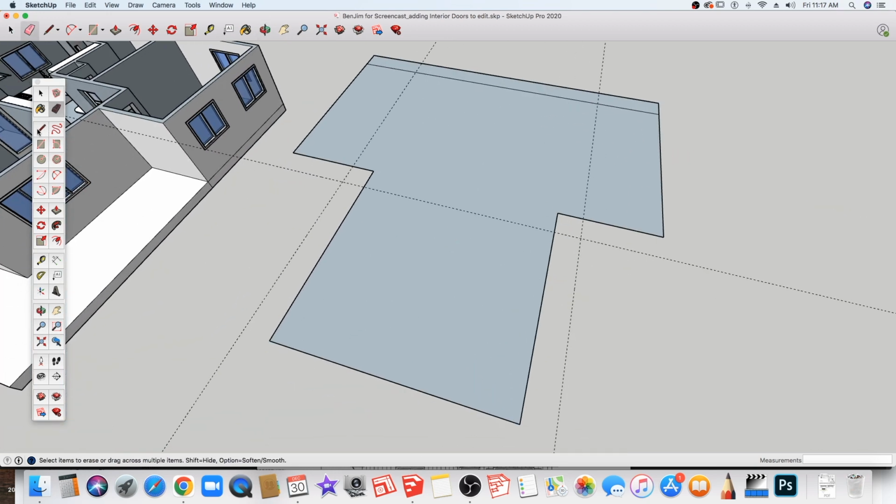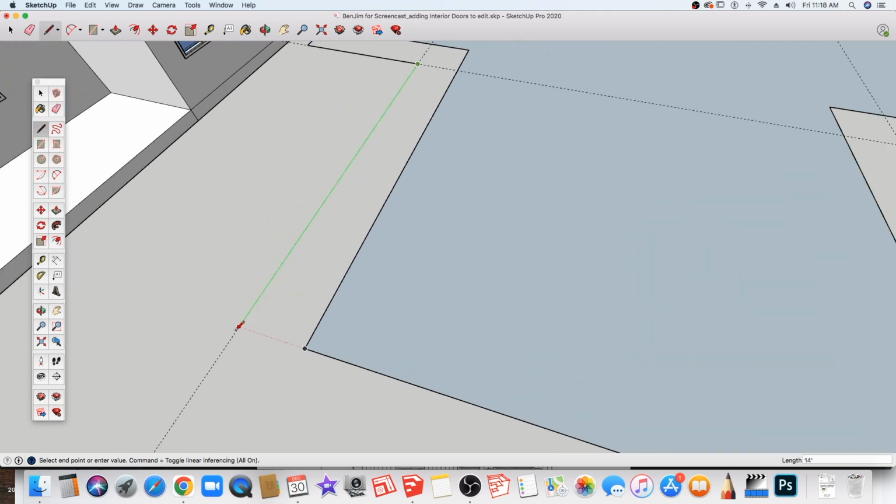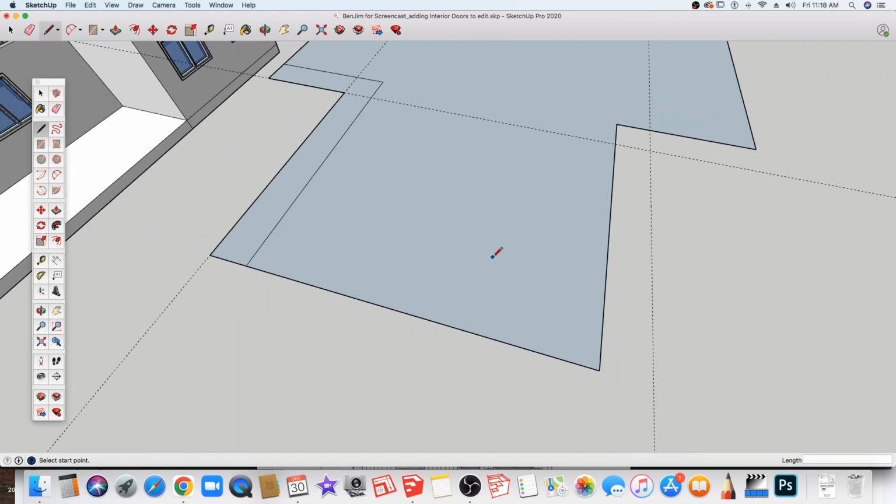And I'm going to do that here too. I'm going to come across to here, go to this middle line. Again, you can see that it's snapping to the red and green. Now I'm using inferencing here, so I'm going to end it here and bring it right across, and I can check.